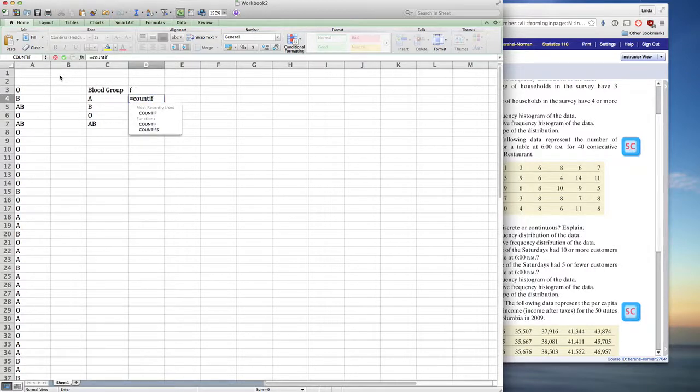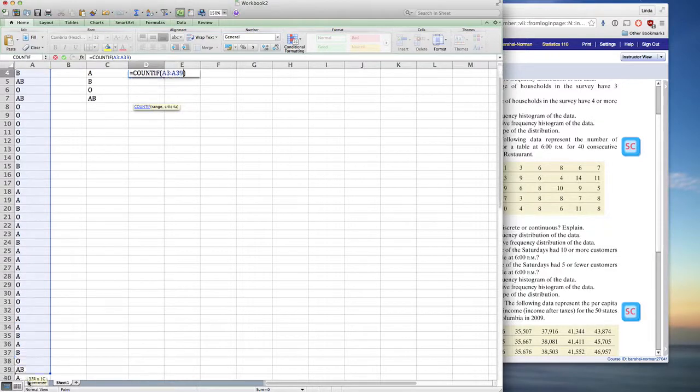Now, I use COUNTIF a lot. Because I use COUNTIF a lot, it comes up here under most recently used. That's not necessarily going to be the case. You might just get these two. So click on COUNTIF. Now notice here, it tells you the format of the command. The first thing you have to give it here is the range. The range is where the data is. So I'm going to click on here, and I'm just going to drag down all the way to the bottom of the data, and stop it right there. That's just a matter of holding down the mouse key and dragging.